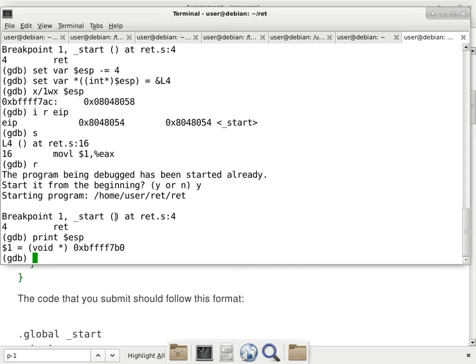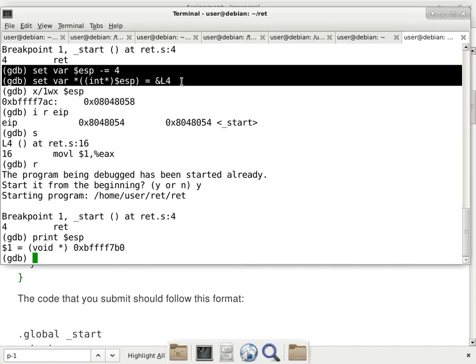What I'm asking is, looking at these two GDB commands, can I combine these two into one single command? Sorry? The question mark? You mean the ternary operator? Okay. So do we do a pre-decrement or a post-decrement? If you look at the sequence here, we are doing the subtraction first, so it's a pre-decrement. Okay, very good. So I will combine both of those into one, and this time we'll go to label L3 instead.